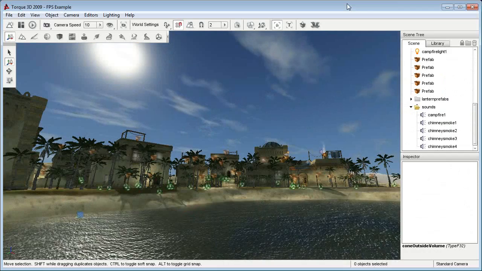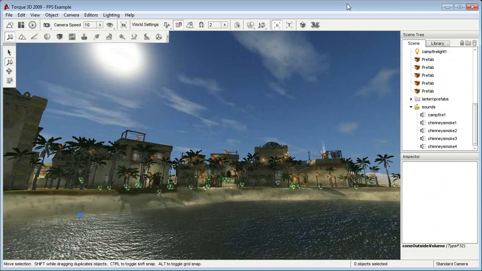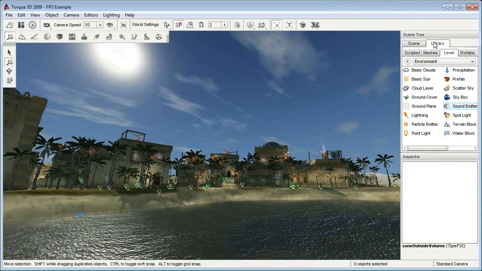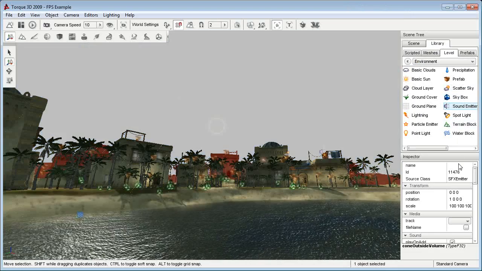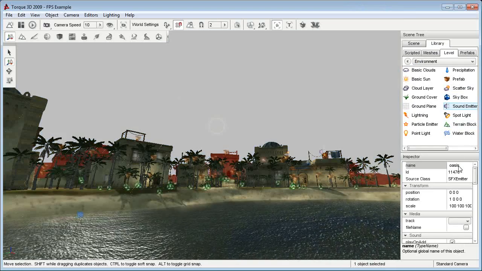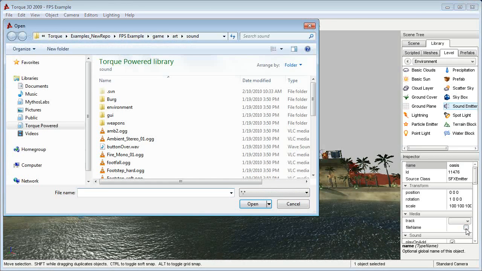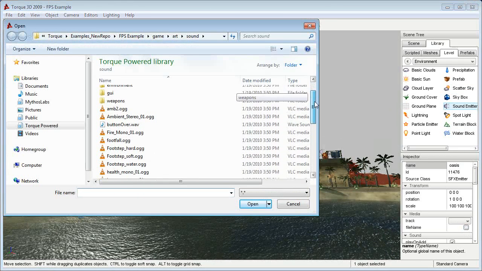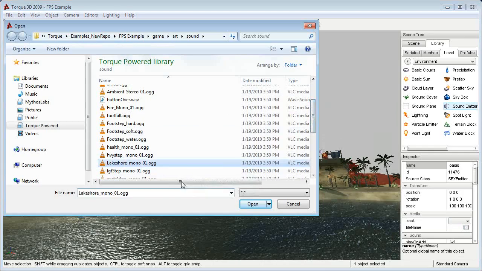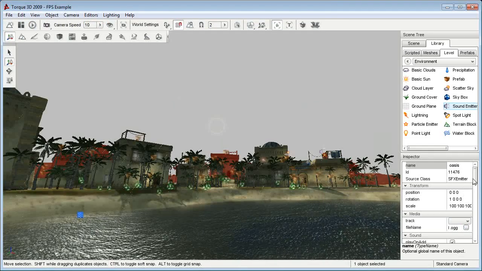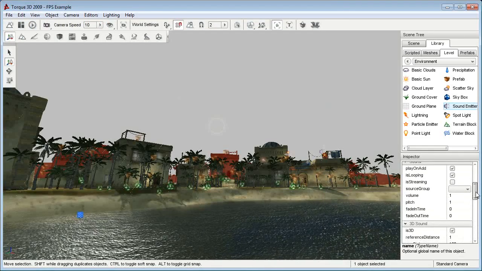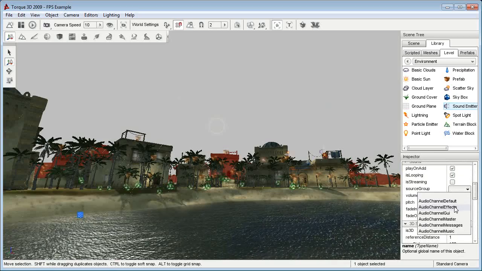Next, I'm going to add some water noise to the Oasis area. So back on the Library tab, we'll add a new sound emitter and call this Oasis. And assign a sound. I'm going to use the Lakeshore sound here. Next, I will assign it to the Effects channel.